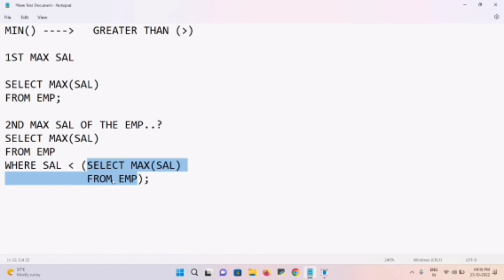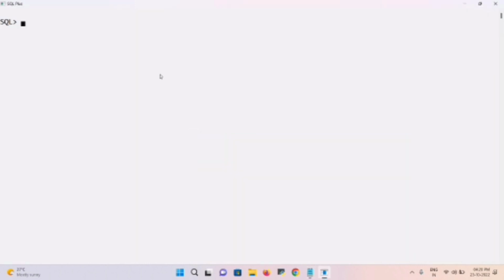That output is the input to the outer query, which compares the values and filters by the where clause. It ignores the maximum salary and selects the remaining salaries, and then the max function fetches the maximum salary among the filtered salaries. This is how the procedure works.